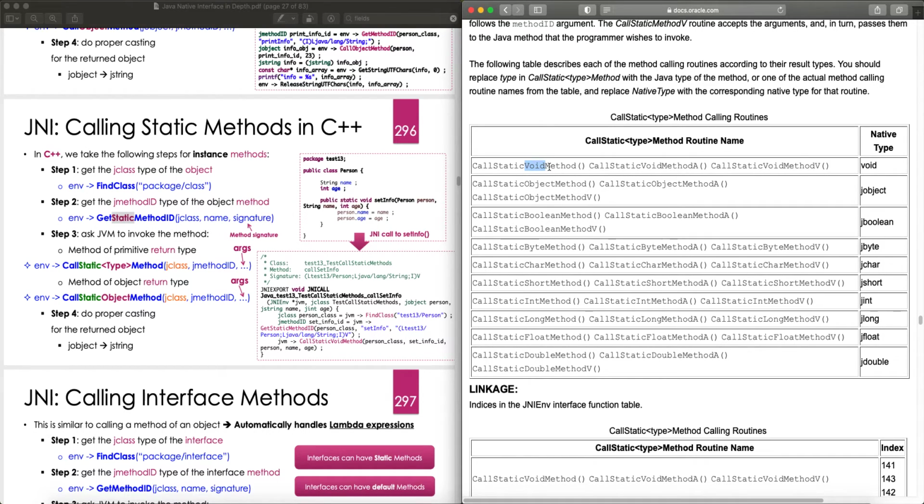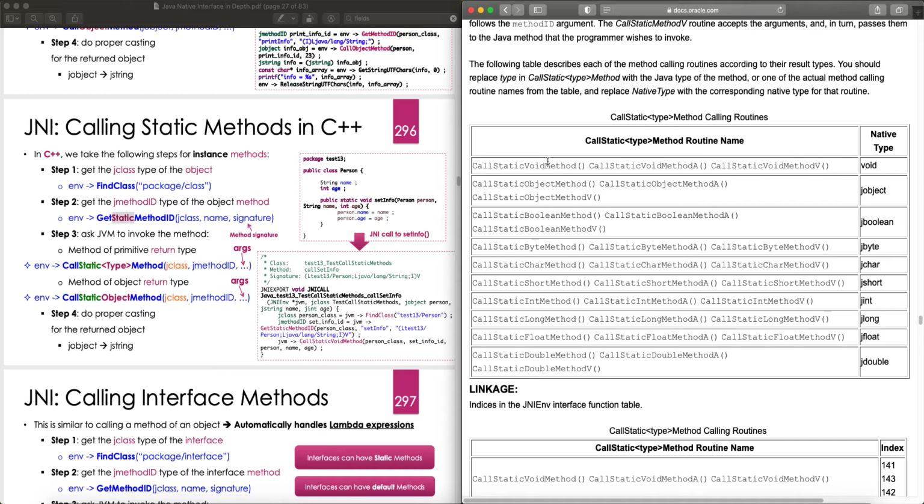First of all, for fields, we don't have a void, right? So fields cannot be of type void, or primitive type void. However, the return type of a method can be void, and the list of parameters can be void. So if a method doesn't take any parameters, the signature of the parameters is just empty round brackets. We don't write capital V for void, we just write round brackets. However, if the return type is void, for the signature we use capital V, which signifies, hey, this method's return type is void.